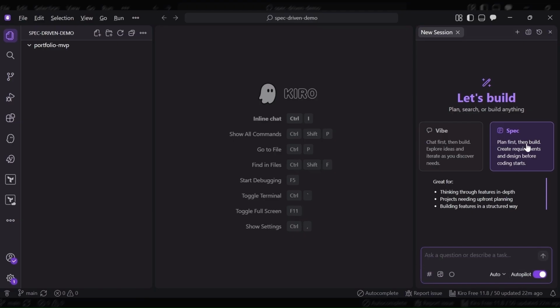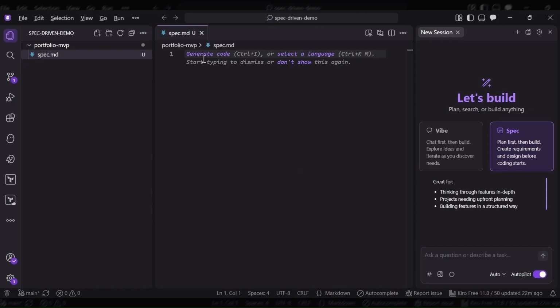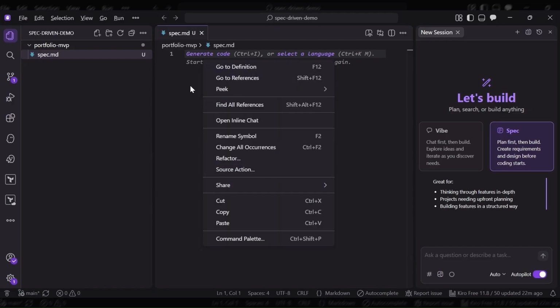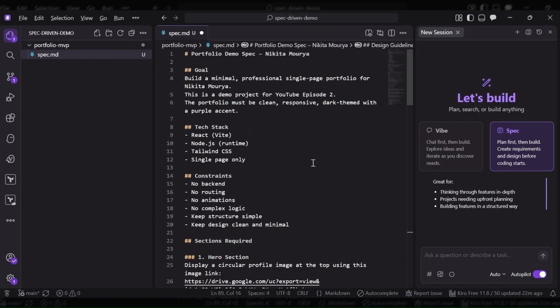Okay, so I have just selected Kiro spec-driven. Spec, as we already discussed. So let's write the spec file. Here I will create spec.md, and inside this, let me paste. Okay, so I have created this spec. For today's goal, we just want to understand how this spec-driven development works, and how we can use this methodology for our real-time development and real-time projects.